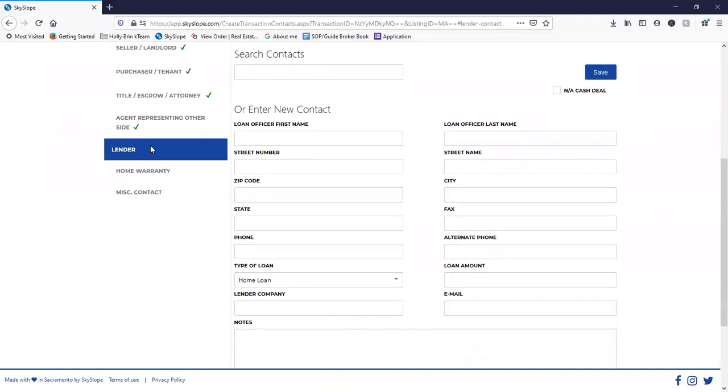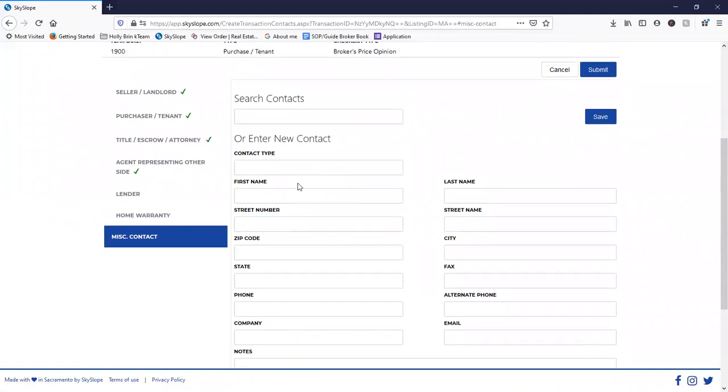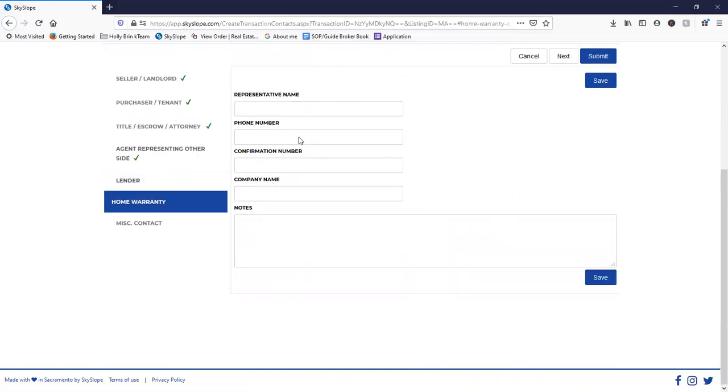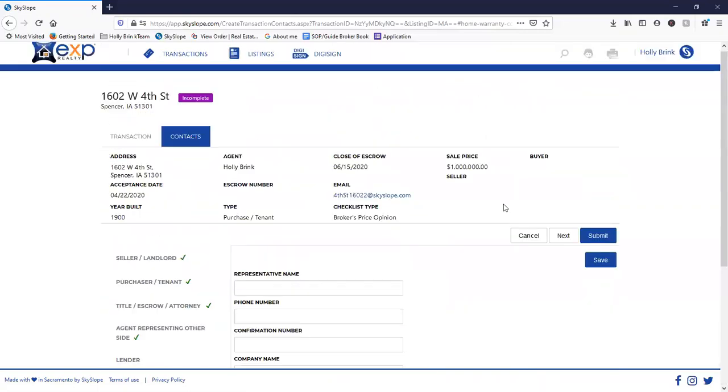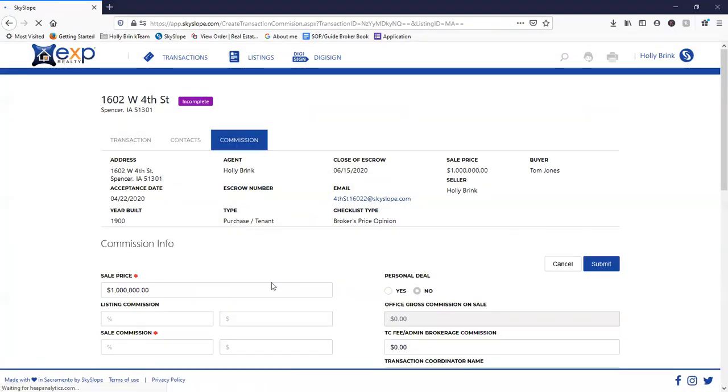And then you can enter these, they're totally optional, but let's say your buyer is out of town and you've basically been working with a sister, or something. That was just an example. You can put extra contact information here, lender. This is good to have, even when you're representing the seller, it's good to know what the lender is, and talk to them. And in this sample one, we're representing the buyer, of course. So it's good to have the lender in here, and then home warranty if and when you decide to do that. You can go in and update this at any time. So we'll just say at this point, we just got the documents accepted. We don't know what's going on yet.